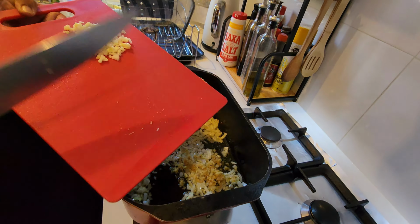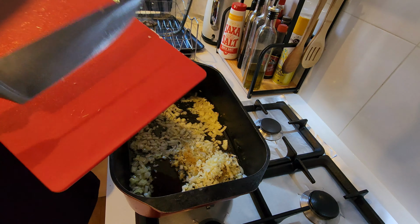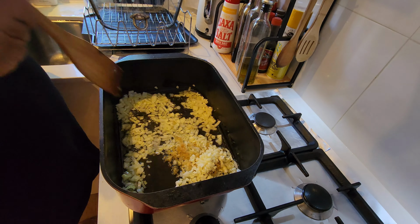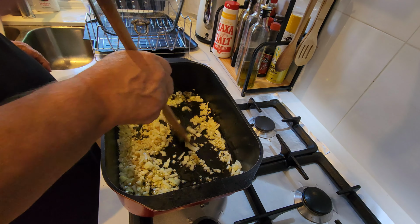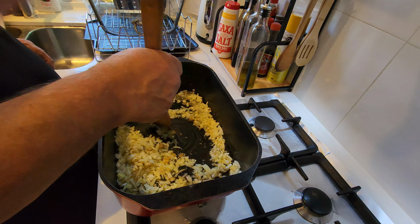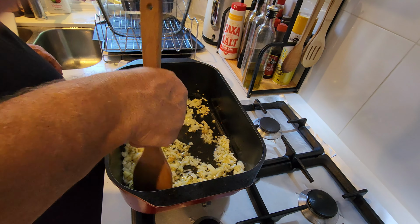We add in the ginger and we add in 5 cloves of chopped garlic. Now we don't want the garlic to overcook, because it doesn't take long for it to burn. Oh, it's already smelling. The aromas are coming up beautiful. And we just keep that off the sides because it's got no oil in.